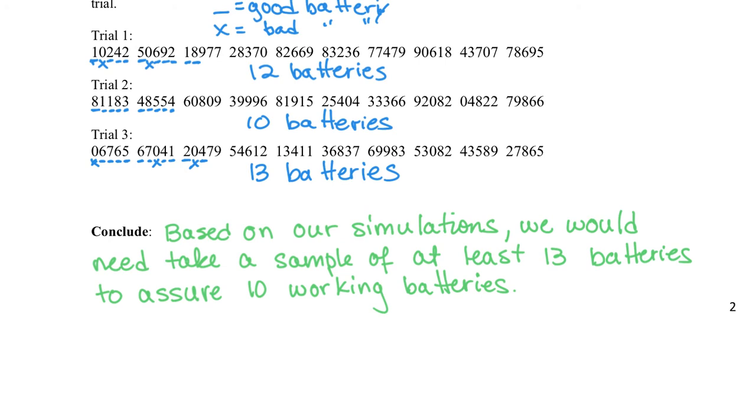Now, you have to realize that we are under the assumption that these batteries are randomly distributed between good working batteries and defective batteries. If that's not the case, if we have a machine that just breaks and just spews out bad batteries 10% of the time, then all of our bad batteries would be clumped together. So there has to be an assumption of randomization for this simulation to work.